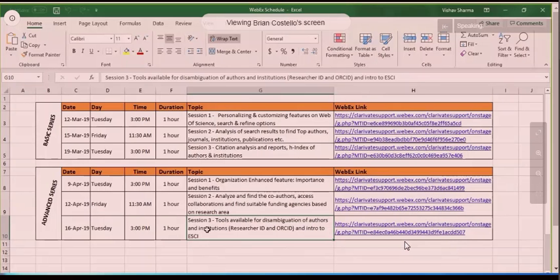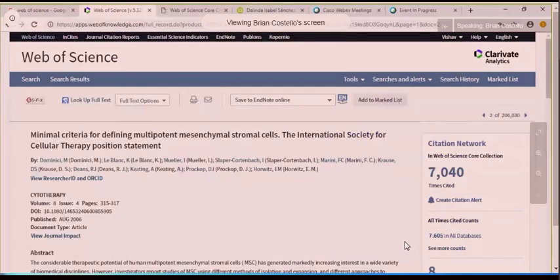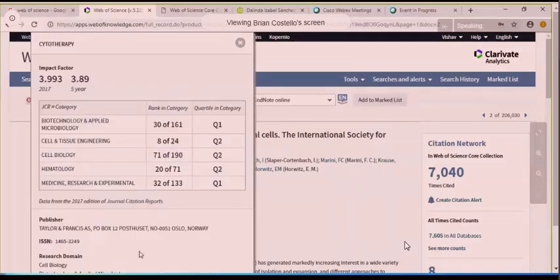Now this is the journal, volume, issue, page numbers given, and who is the publisher in this case? Taylor and Francis. So this is the impact factor, 3.993 and 3.89, and this is a multidisciplinary journal. This is an excellent example where I wanted to show you that the quartile changes depending on the discipline we're talking about.